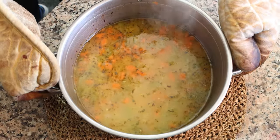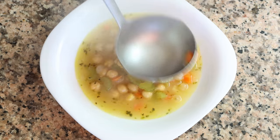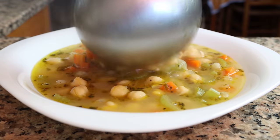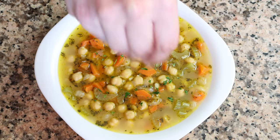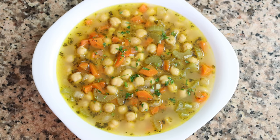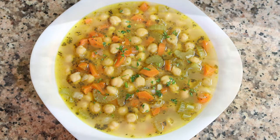Transfer some of the soup into a shallow bowl and sprinkle with some finely chopped fresh parsley. Our Greek chickpea soup is done — revithosupa. So easy to make, using the simplest ingredients, and it comes together in just 30 minutes. The beauty of this soup is that fresh lemon juice added at the end, which gives it the most incredible balance of flavors. Let's give this a try and see how it tastes.